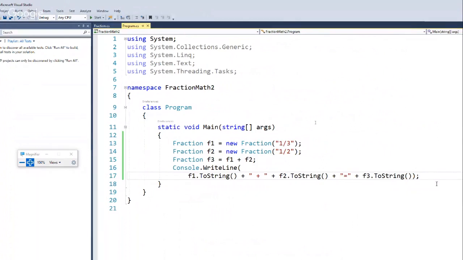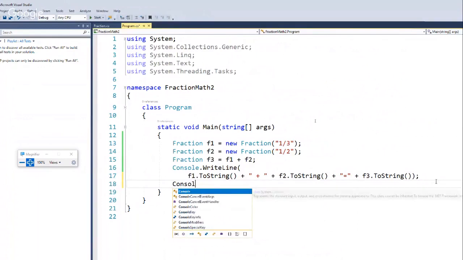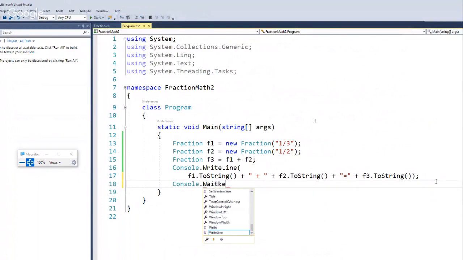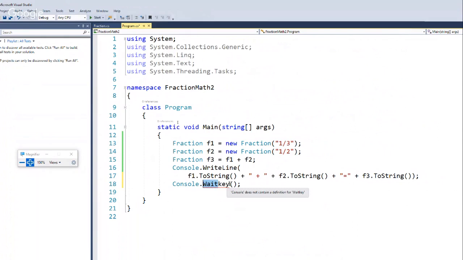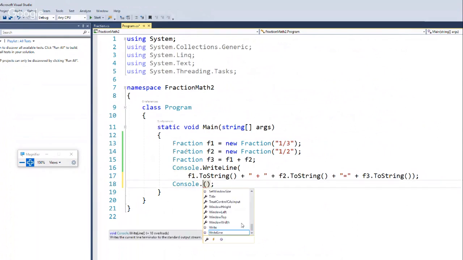oops. It's been a while since I've taught C# too. ReadKey isn't right. I need something to wait on something.